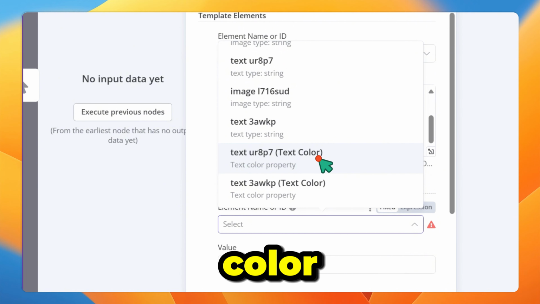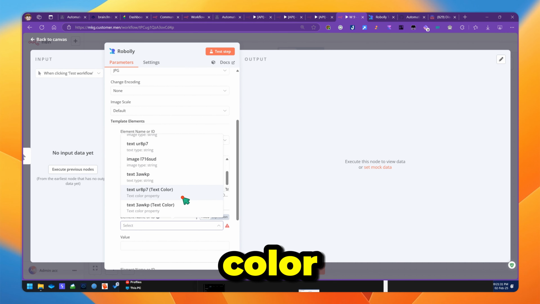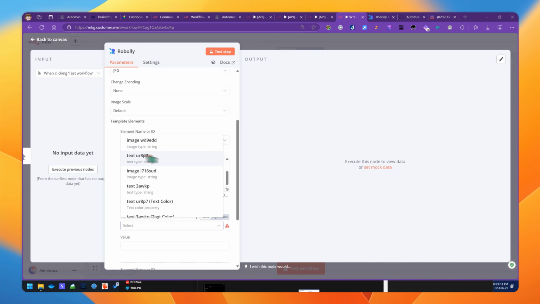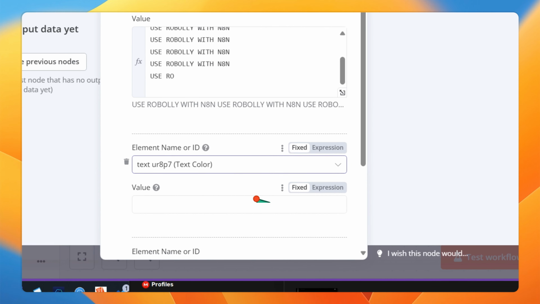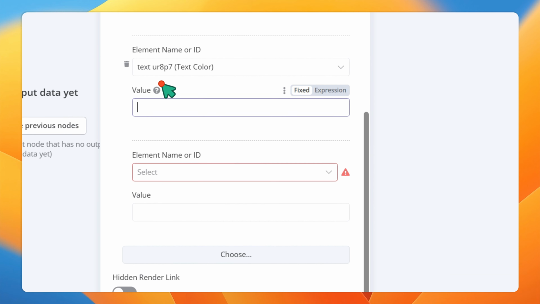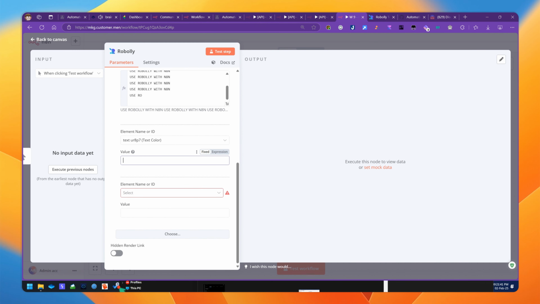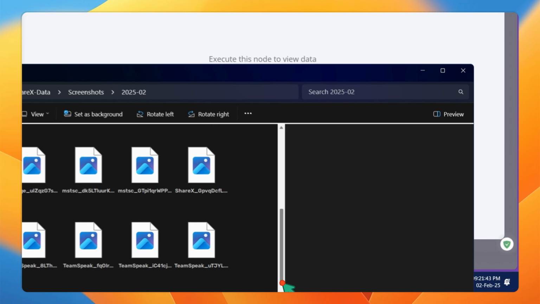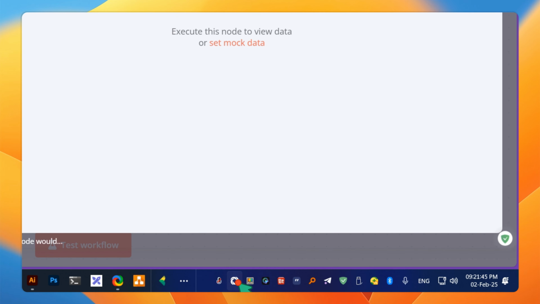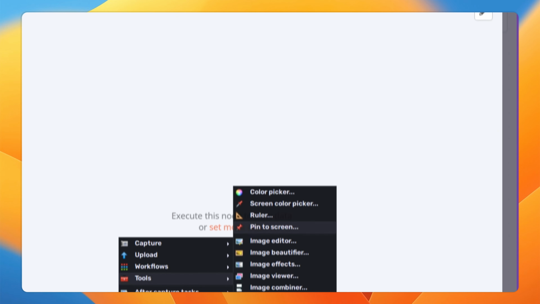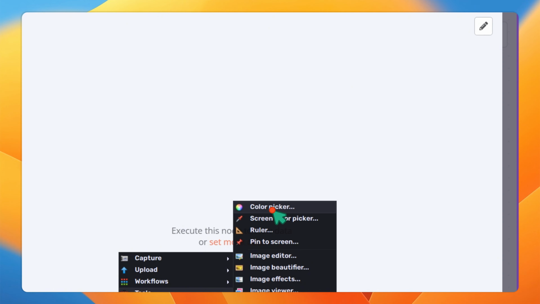We will change the text color. I have to choose a color. Color picker.